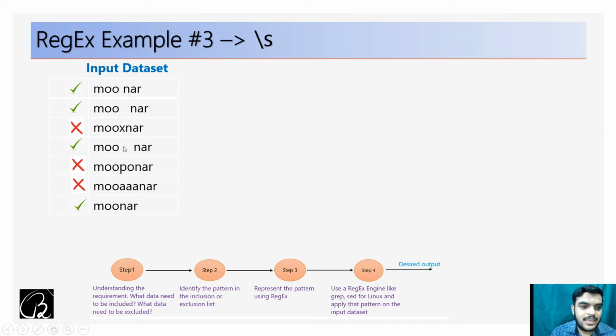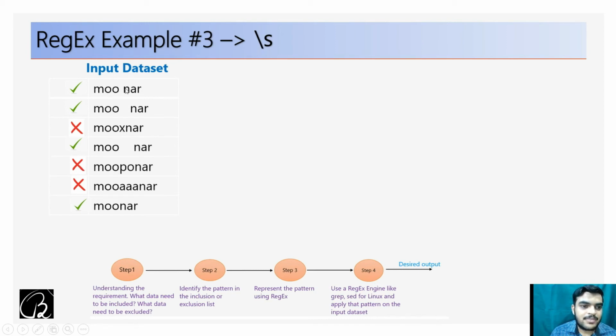We can consider it as no space or 0 space. But the strings having a red cross on the left have some other character other than white space. Here we have po, here we have AAA, here we have X, right?